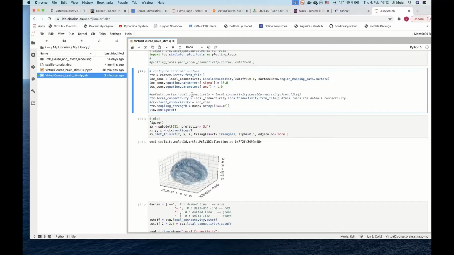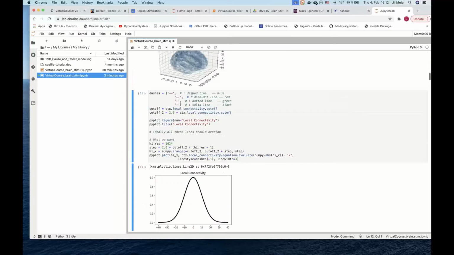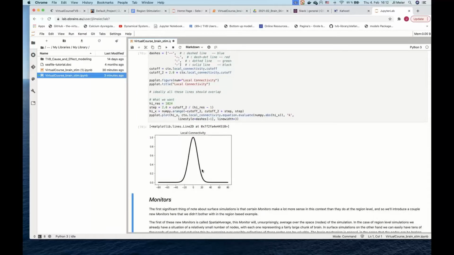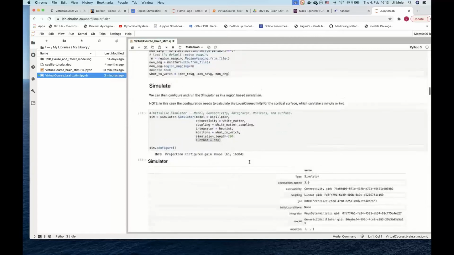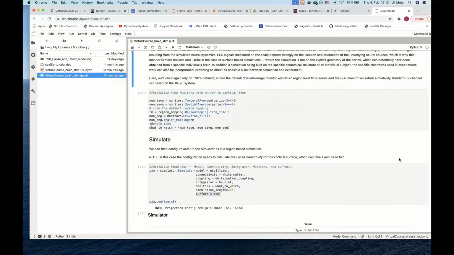We can have a look how that one looks. This is the default local connectivity, just in case you were wondering how it looks. So it's a bit more narrow. So we broadened it a bit to have a more widespread surface simulation here. And this is the default connectivity. And you can also run a simulation here with the default connectivity and look at the results.